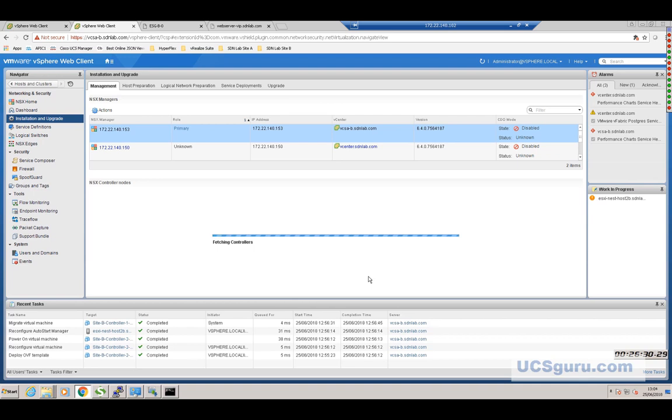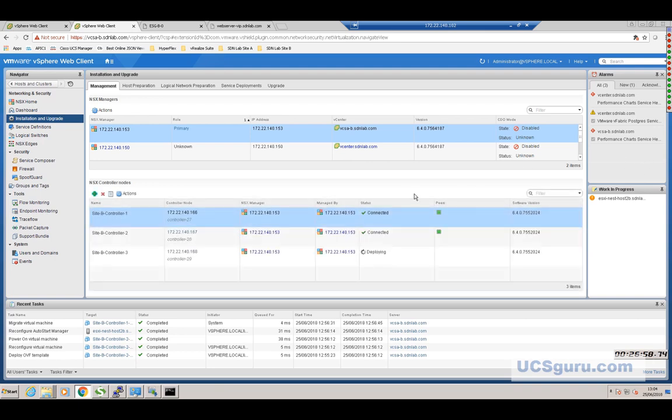Again, probably take 5 minutes or so. Again, we'll know when this last controller comes up when we see our bottom red dot go green.